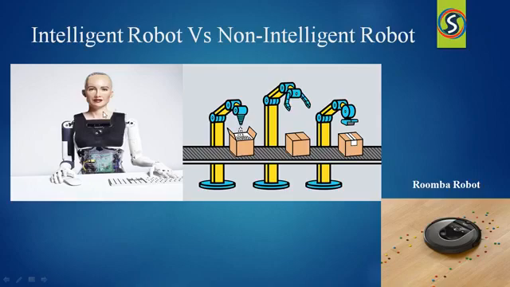Here, on the left side, you can observe the Sophia robot. The Sophia robot is an intelligent robot because artificial intelligence is provided to it, and the remaining things are the same. This artificial intelligence robot can understand its surroundings. Wherever the robot is placed, it can understand the positions and how the humans are communicating with the robot. It can understand all those things. Based on that only, it will react or respond to the persons. It will understand the surroundings. But the non-intelligent robot won't understand the environment in its surroundings.